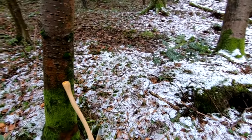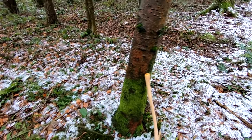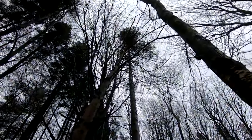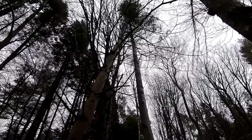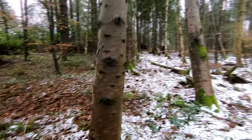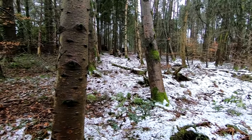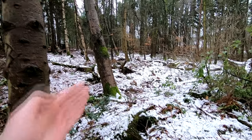I've decided to cut down this tree because it's a dead standing. The first job is to look up — what I'm checking for is dead branches that can fall down, any issues with getting entangled in other branches. It looks fairly okay. The main thing is it's kind of leaning on this tree over here, so I'm going to fell it slightly angled off its lean to hopefully get it down.